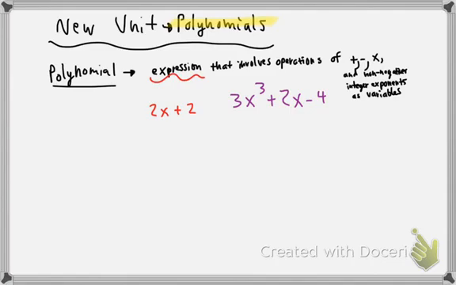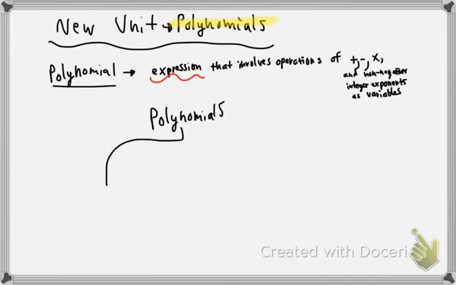So lots of variables, lots of numbers, lots of symbols. Notice there's no equal signs. There are no equal signs in polynomials. So polynomial is like the overarching vocab word, but as you probably know, with a lot of things in life, there are subcategories. So we're going to break this down into 3 subcategories.